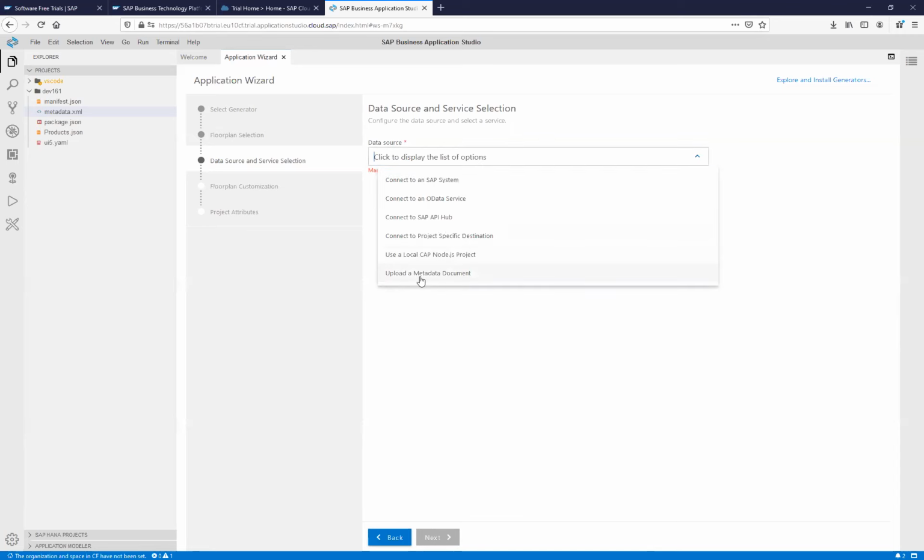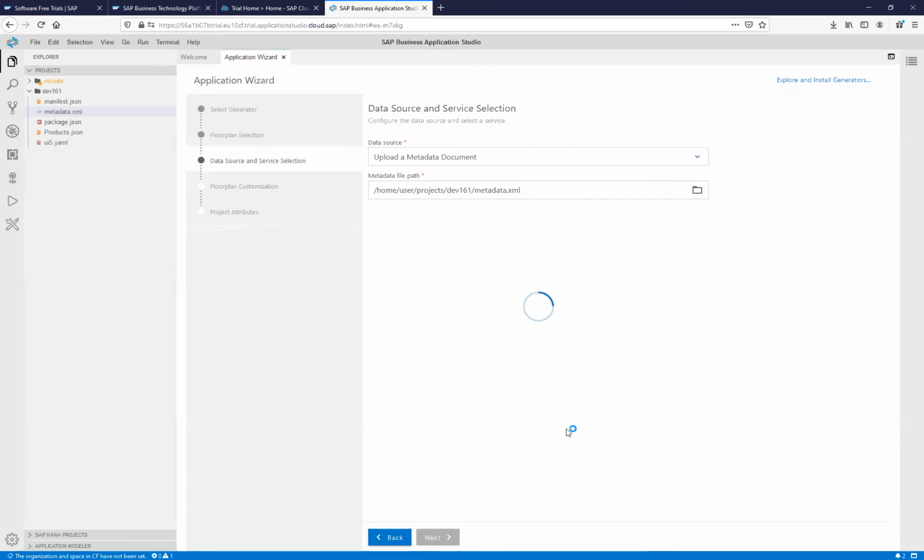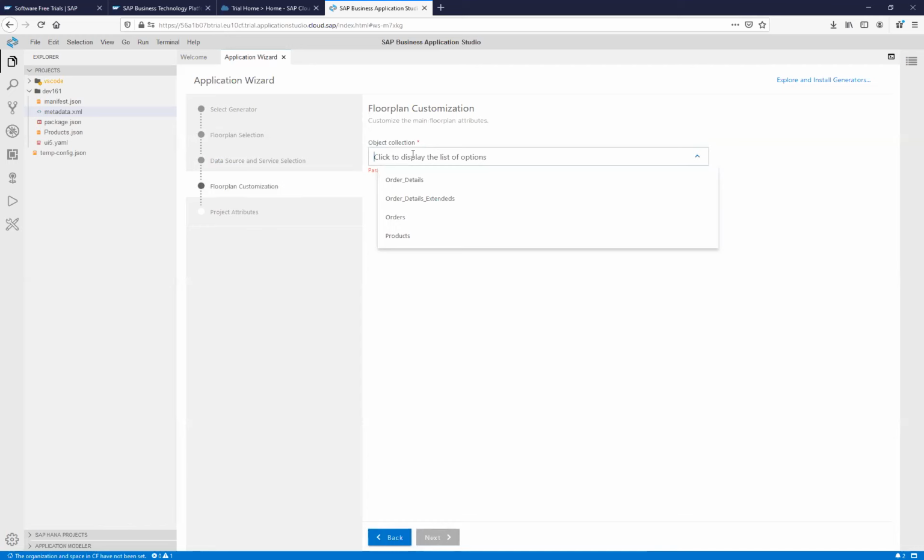So I'm going to start the development using this agreement, which is the metadata document. I uploaded it in advance, and we saw it previously. Reading the metadata XML, now I can see exactly what entities are available for me for the development. So we're going to provide a list of products and their inventory level.